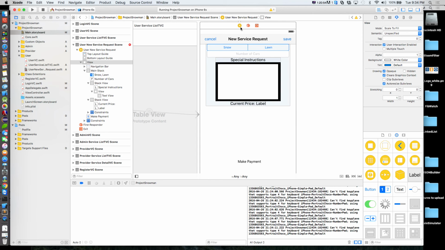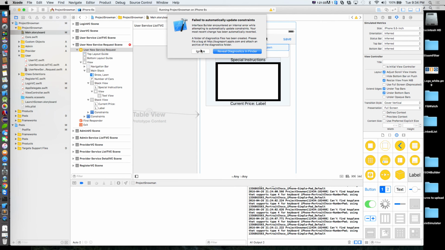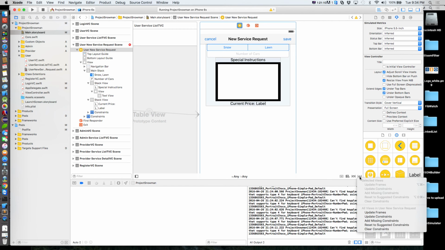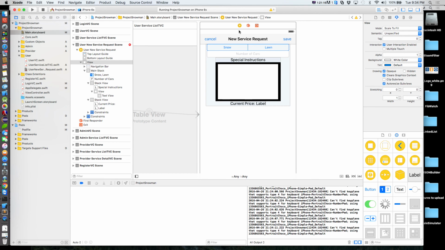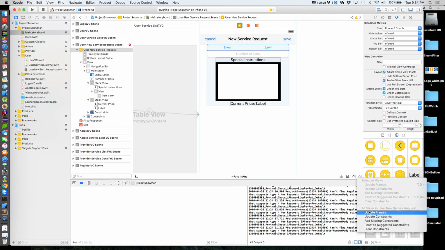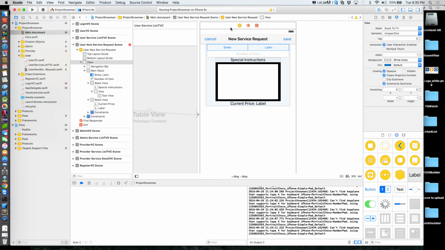Okay, so now I'll get rid of this button for right now. Let's add missing constraints. Sometimes when you try to add constraints before you update constraints, things go wonky. What don't you like? Whoa. Undo.